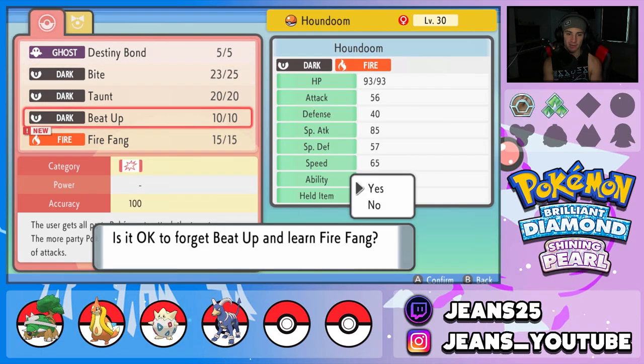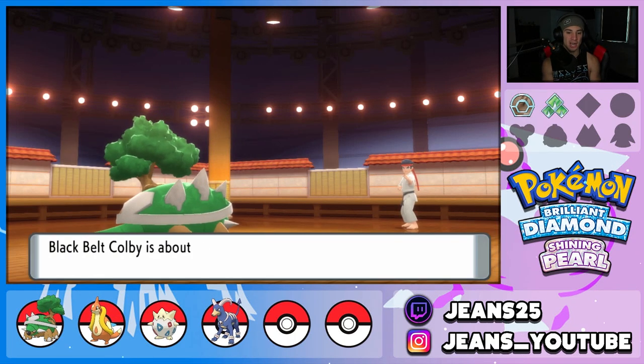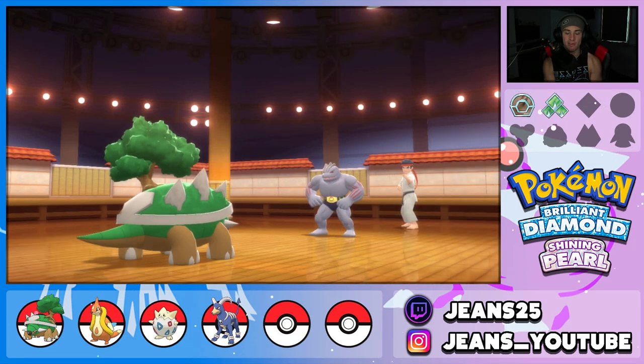Because, you know, Beat Up only hits the same amount of times as the number of Pokemon in the opponent's party. So if they have one Pokemon in the party, which most of these guys will have, like one to two, it'll only hit that amount of times. But Machoke's going to come out here for the third guy. We're going to rip him up. Let's do it. And after this, we only have one more guy.